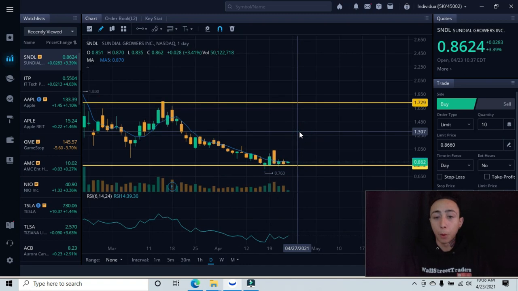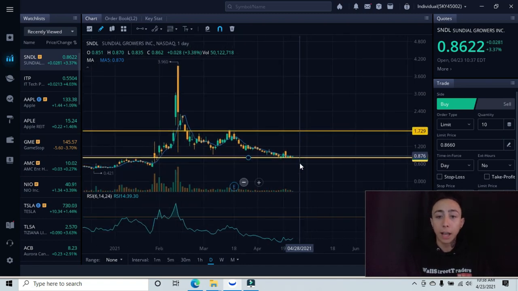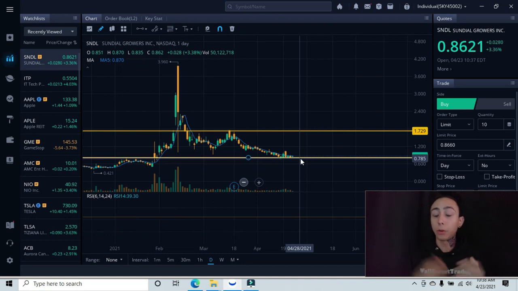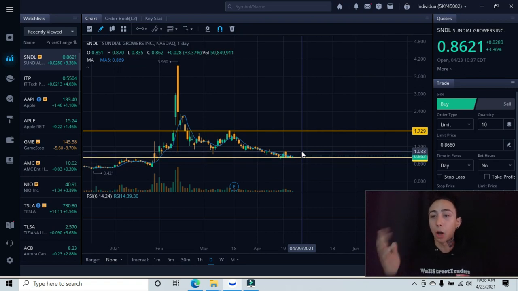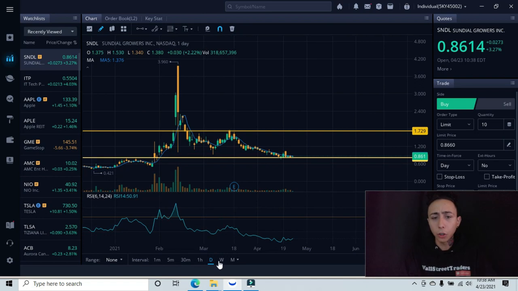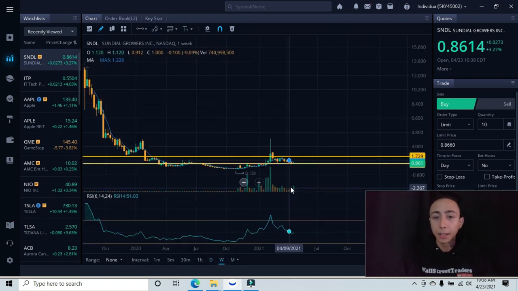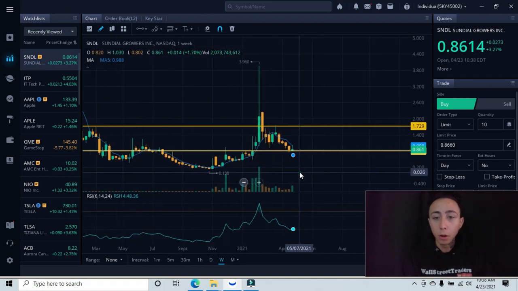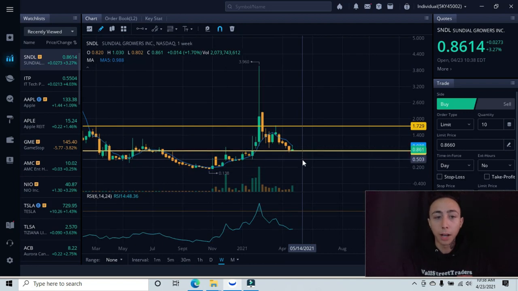I did want to point out on the weekly time frame. Oh, I'm sorry, I apologize. If you are to get in right now, you have your stop loss below this at the 70 cent, 75 cent area. Have your first target maybe around the dollar. That's our previous highest point. So that'd make a good return if you were to get in right now and if we did bounce to that level. But I just want to show you guys on the weekly time frame that if we do break below this support line, you guys, our next stop is the 48 cent area.